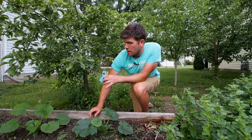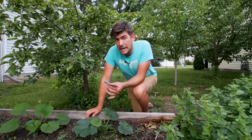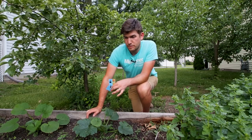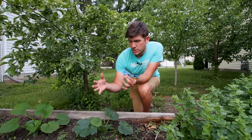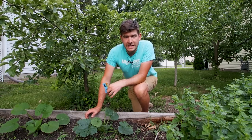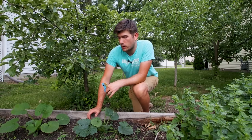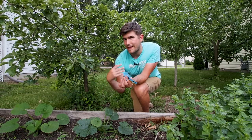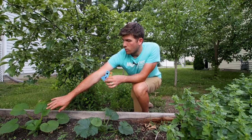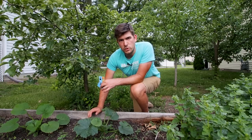We do have some whitefly on some of these squash and zucchini plants here, so I'm going to put the cards right near these plants. I know it's a common theme — a lot of you watch this channel and think his garden looks beautiful, how could he possibly have pest problems? It's been a really crazy year, and stressed plants attract the bad bugs. Even though we've been doing this for 13-14 years, it's probably been the worst gardening season in terms of growing conditions I can recall. Using these good bugs to bring that good bug/bad bug balance in the garden is critical.